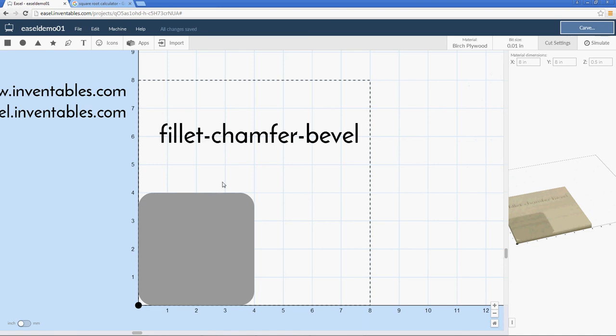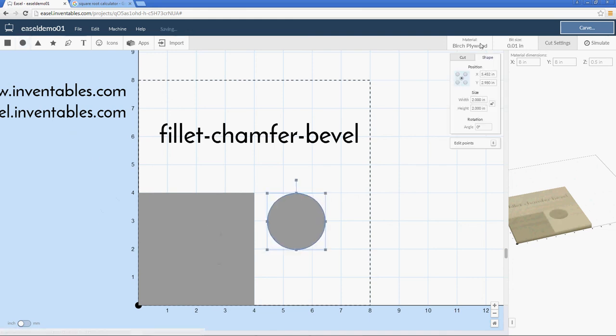But you might have another shape or object that you've used other operations on, like Booleans that we did previously, and then you want to come back in and put a fillet on that edge. Right now, in order to do that, we can use our Boolean operations again. What I have to do is draw another shape that I'm going to use as a tool. I'll start with a circle.